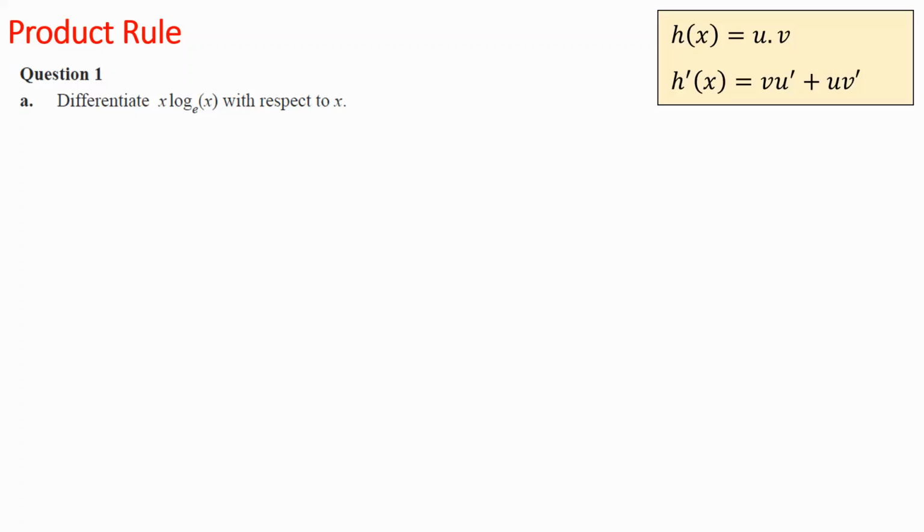Differentiate x times log e of x. So you know your rules now. It's clearly a product rule because you've got x multiplied to log e of x. Do the product rule for me. Find the derivative. I reckon that would be about 1 or 2 marks. I would say 2 marks if it was a generous question, in exam 1, most likely. Sometimes they're generous. Exam 1, first 3 questions, they're generous with marks.